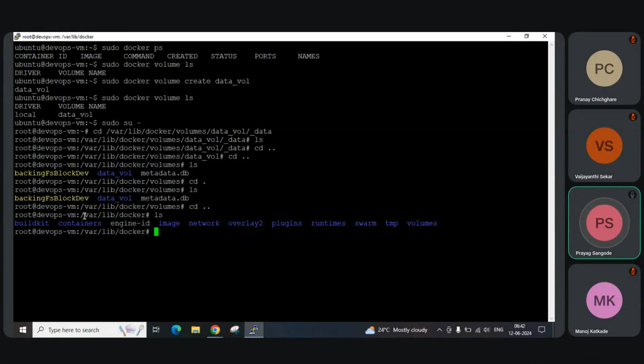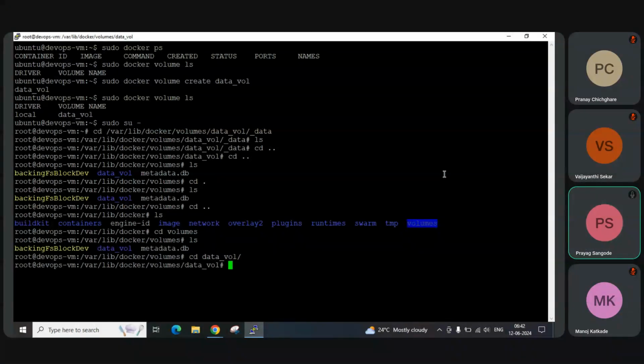When we go inside /var/lib/docker, container details, images, network, and some other details are there. Similarly, the volumes are also there. If you go to /var/lib/docker/volumes, we can see the volume which we created now. It is nothing but a simple directory structure.